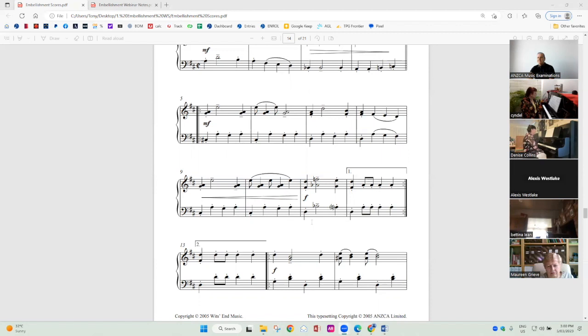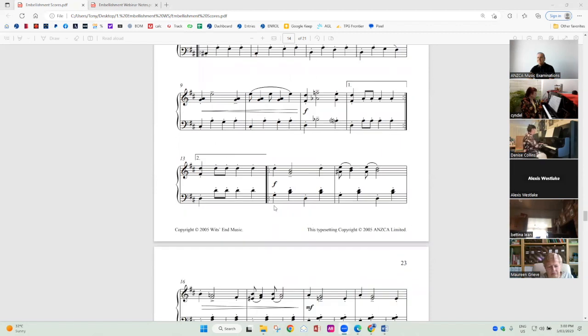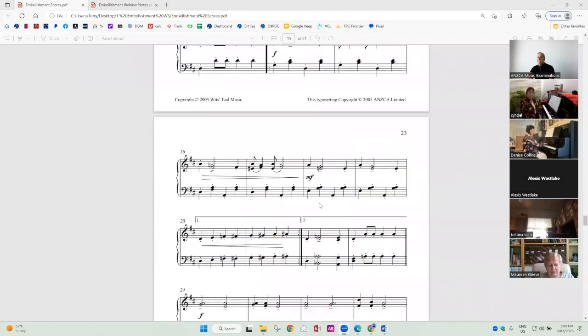I like what I've done in 14. I've got very small hands. Let's see if I'll be able to do it. This is how it's written. And I've put little pecking notes in. And same thing here. Instead of, I've got, sorry, and here it should be, but I've got, so I like my little rooster pecking.